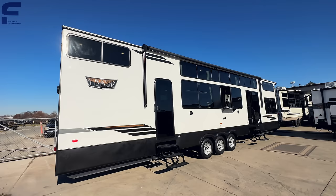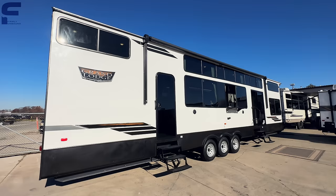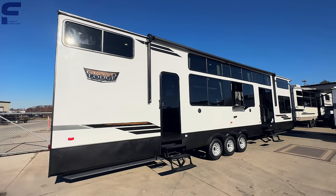You would need at least a one-ton pickup truck — a dually — to tow something like this. However, keep in mind a lot of people will just pay a transportation company to take this RV to where they want it positioned and then just set it and forget it.